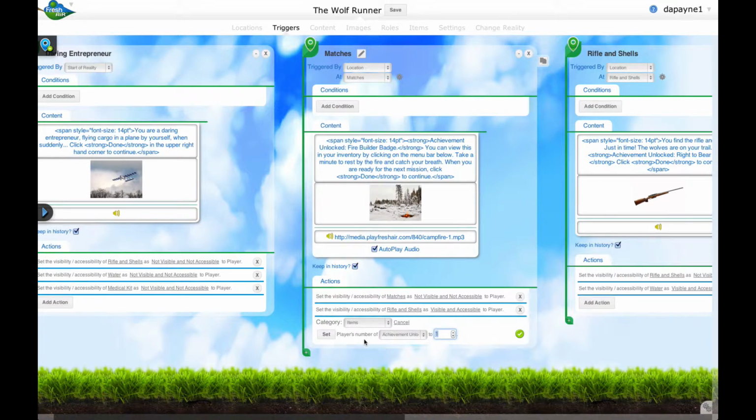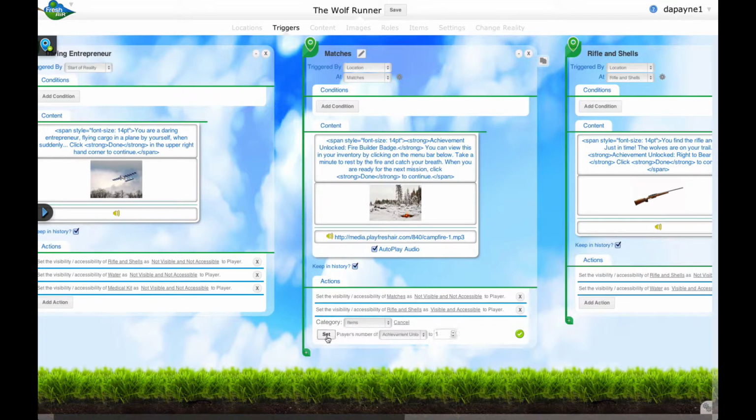And it's important to note, in this context, set is more of an absolute term. It doesn't matter if the user already has this item or not in their inventory. Regardless of whatever quantity they had or did not have of this item, setting it to a certain number will indeed set it to that number.